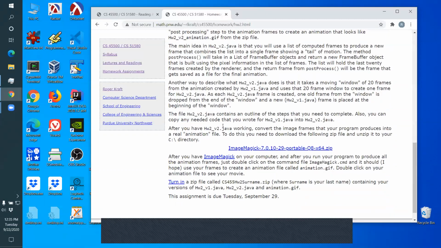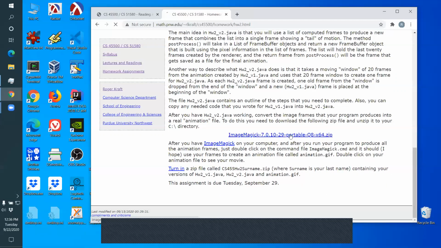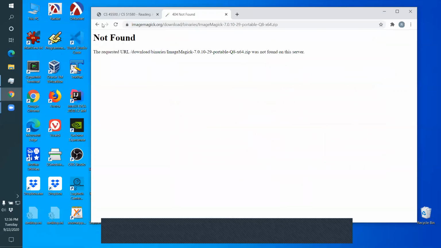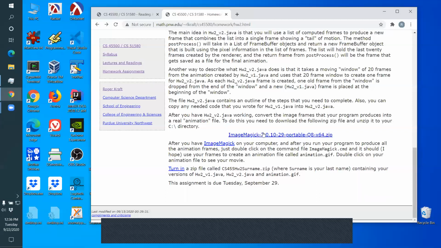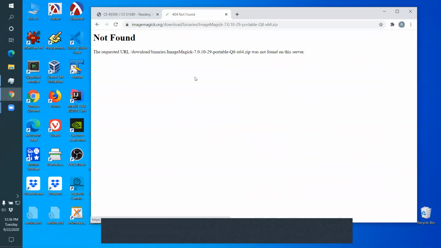One thing I can mention, this link here is broken already. These people update their software almost every week. So you need to download 10.30 now. You go up here and change that to 30, and that'll probably break in another week.